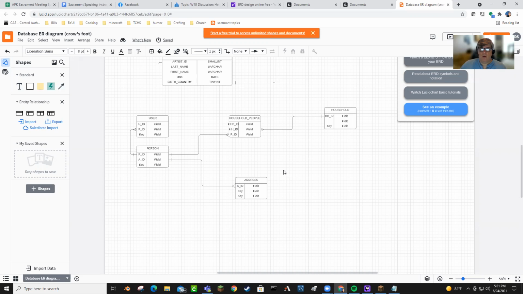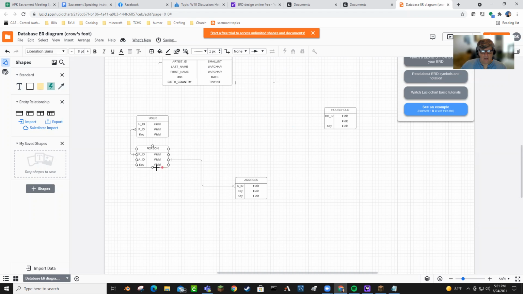Okay. We could also do it where, and the reason why it has to be done this way is because a person may not be in a household. A person may be living on their own somewhere, so it's not in a household. So this just kind of goes here. We could also do this. So if we, because this is a one-to-one relationship, this will be a person can only be in one household. We can get rid of this altogether, right? Get rid of this and get rid of this.